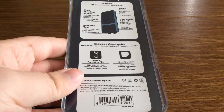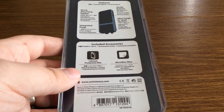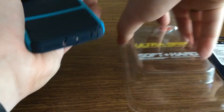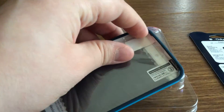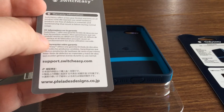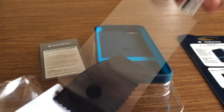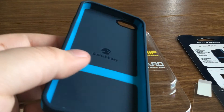Taking a look at the back of the packaging, you can see everything that comes included. You get your Odyssey case, you also get one screen protector for the front, and a microfiber cleaning cloth. Inside the packaging you are greeted with the case first, and inside that case you get your accessories. You get your warranty information — a one year warranty in case anything happens, like if it tears. You also get a front screen protector along with a squeegee to get rid of air bubbles when installing the screen protector, and a microfiber cleaning cloth with Switch Easy branding on it.